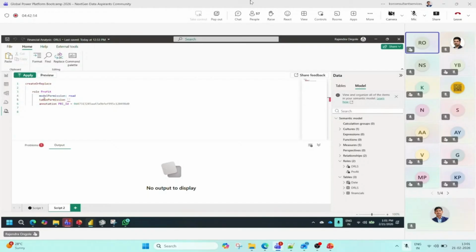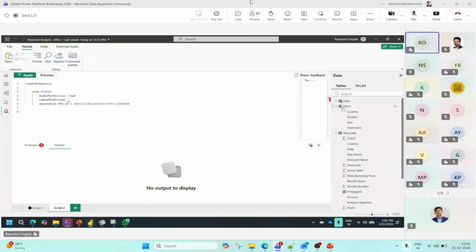So using single inverted quotes, call the table. What is the table name? Here the table name is Financials. Call this table as it is. Make sure the table name is exactly as it is, like capital F, otherwise it will not allow it. Okay, Financials. Table permissions. Format is very, very important. So the hierarchy should be model, next table permissions, next you have to use one simple tab space.